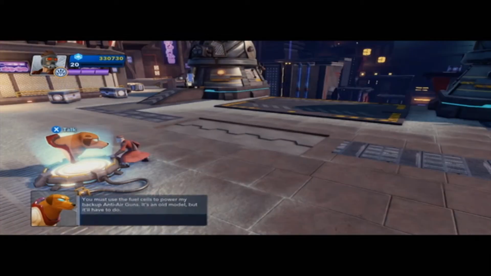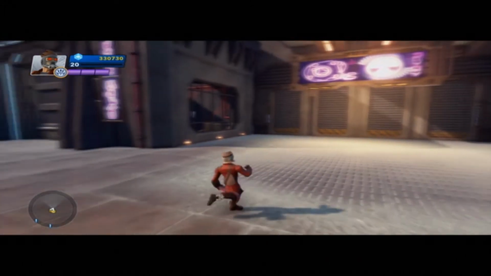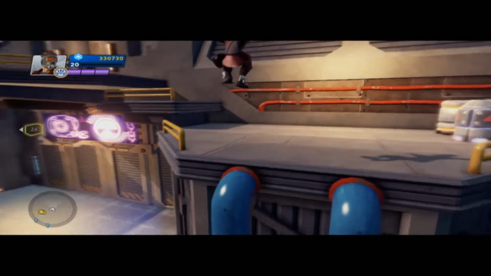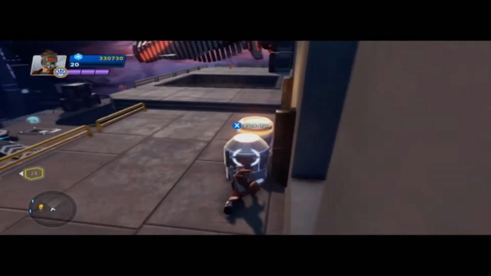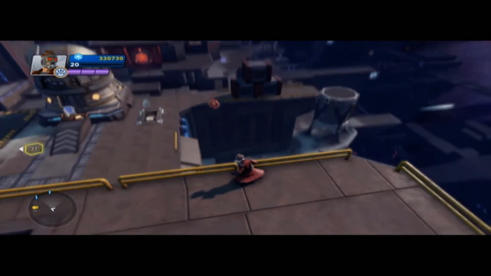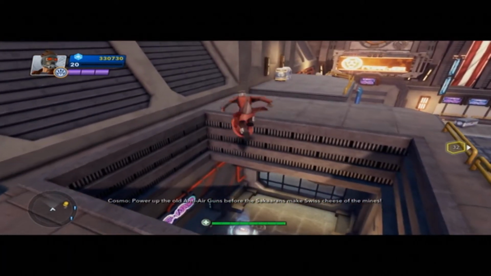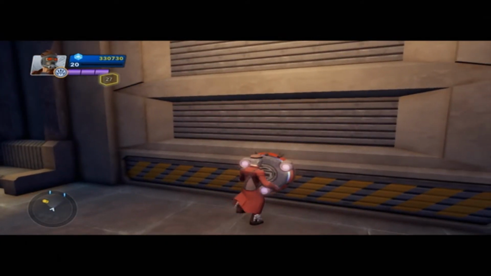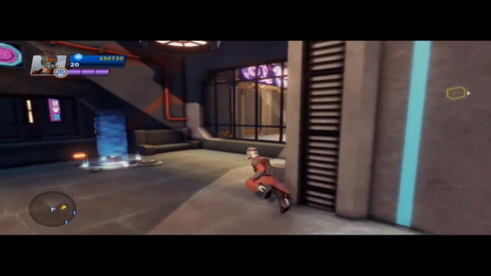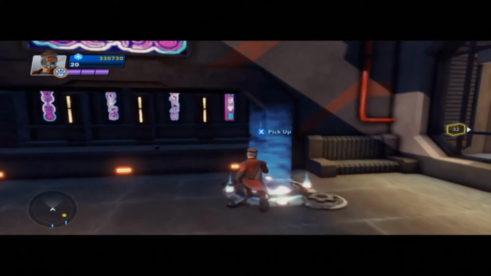Hey, Cosmo, what's next? You must use the fuel cell to power my backup anti-air guns. It's an old model, but it will have to do. Power up the old anti-air guns before the Sakarans make Swiss cheese of their minds. I'm on it. Open the door. Grab a power cell. Right, now quickly grab another cell.